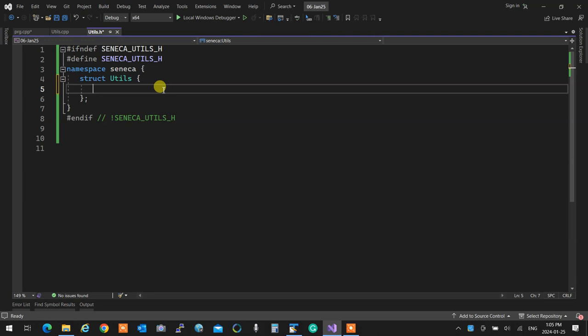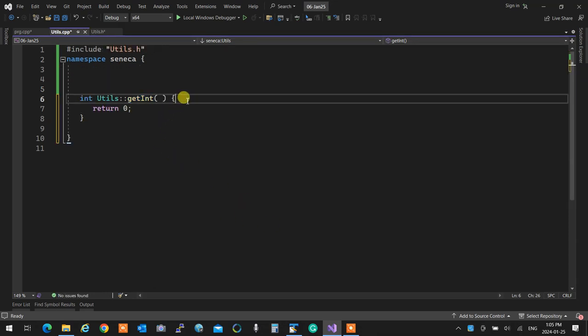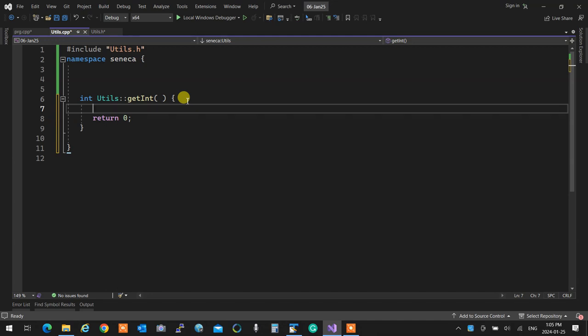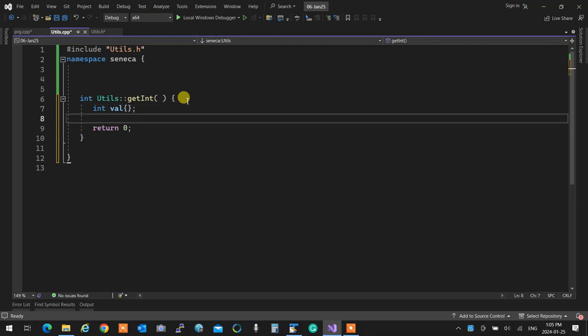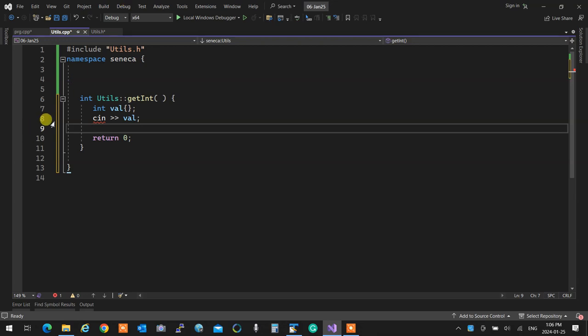Okay? So in here, I'm going to create a function int, and I'm going to call it getInt. Okay? And I'll do it like that. So it accepts nothing, and that's that. It just gets an integer. So what am I going to do in here? I want to get an integer, right? So int val is what I'm getting. Are we okay? And I'm hoping that they actually prompted before this. If somebody calls getInt, they're going to give me a prompt, like enter your age or something, right? So what do I do in here? I'm going to say cin val. So I'll get the value. Oh, I need iostream.